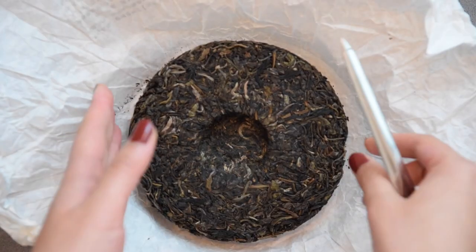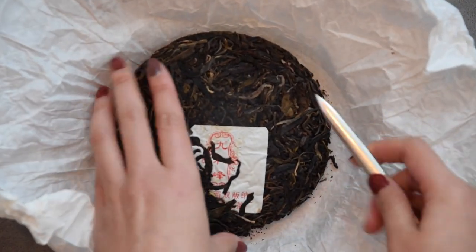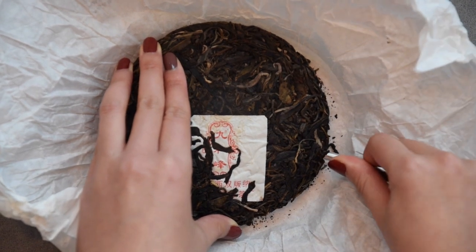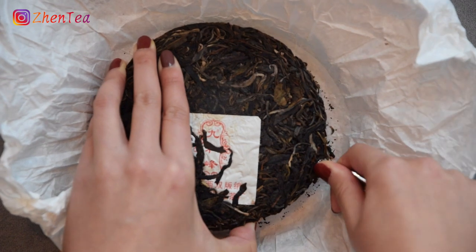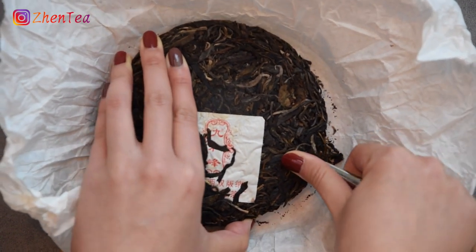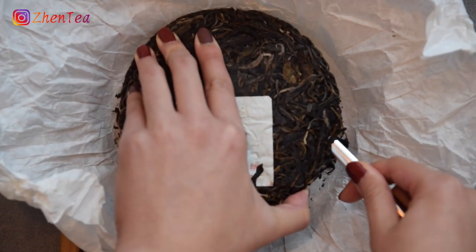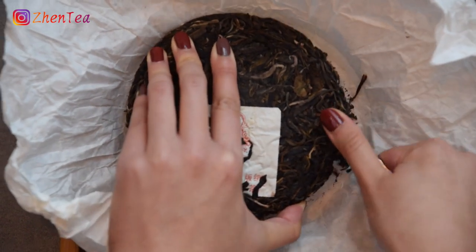Usually, Sheng Puer comes in a pressed form, either a cake, brick, or tuo. This one I have here is a 200 gram cake. In terms of breaking it, a rule of thumb is don't hurt yourself. Blood and tea is not a pairing. And ideally, you want to have as much whole leaf as possible.